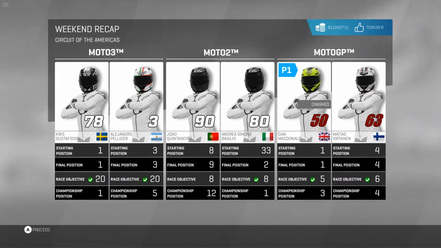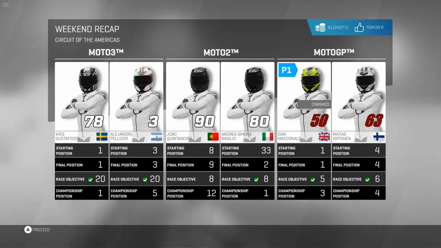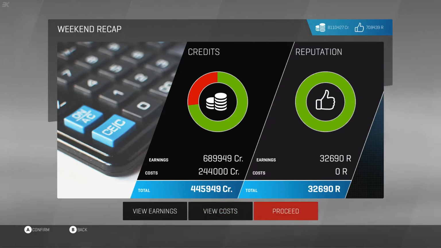And in Moto2, the rider from Andrea started third, up to second in the end, smashed the race objective, leads the championship. With Rao started 8th, finished 9th, up to 12th in the championship, just missing out on the race objective though. Then in Moto3, the rider from the Swede started first, finished first, is now leading the championship, with Alejandro started third, finished third, is in 5th in the championship. All riders doing fantastically this weekend, with Rao improving his cornering and body position, Andrea improving his throttle management, and the Swede improving his throttle management as well, as we earned a decent amount of credits and reputation.